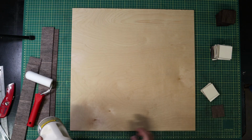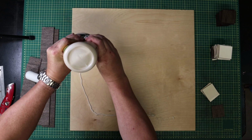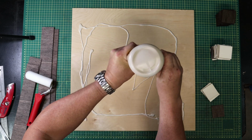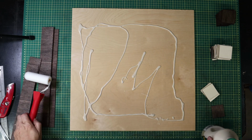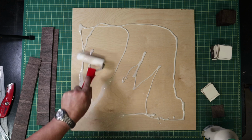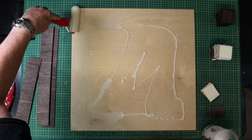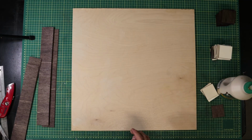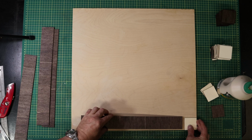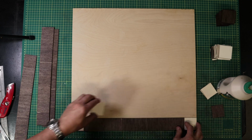All right, so we're going to start the glue up here now, and all I'm going to do is squirt out a bunch of glue, and we're going to have to move fairly quickly. We'll have time to work it around, and I'm just going to make it a fairly light coat, not sloppy, so that it's running between the tiles or over the edge. Right, we'll put that to the side. And the first thing we're going to do is start with one side. And we won't press it down too much just yet because we may have to move it around.